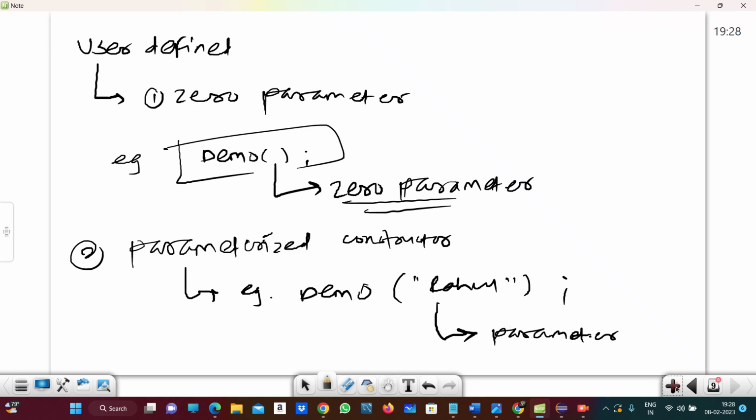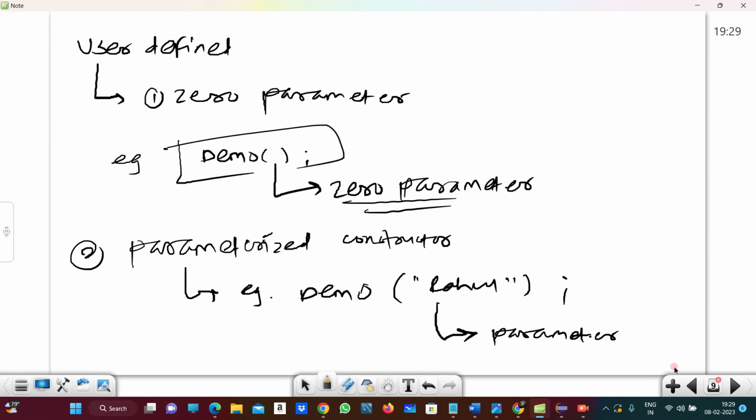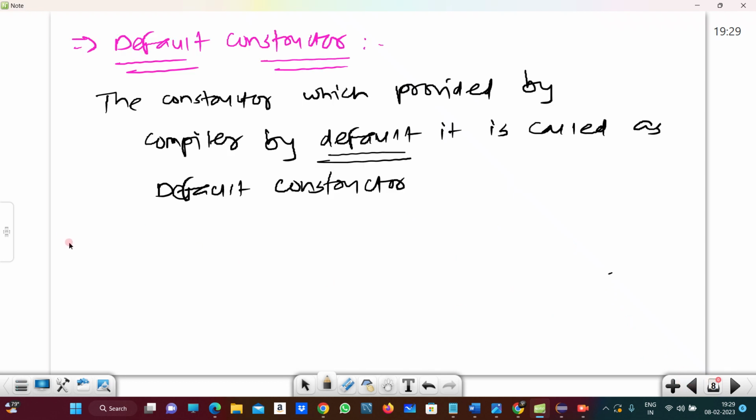Okay, so in an interview you might be asked the difference between a method and a constructor. So what is the difference between constructor and method? This question might be asked in your interview. So I will write here the question asked in the interview.